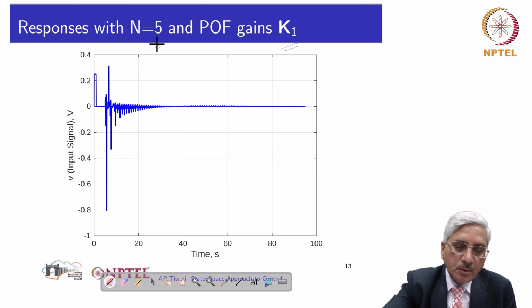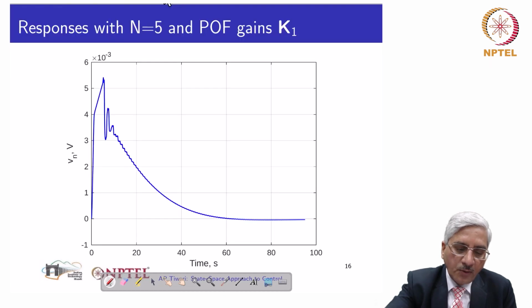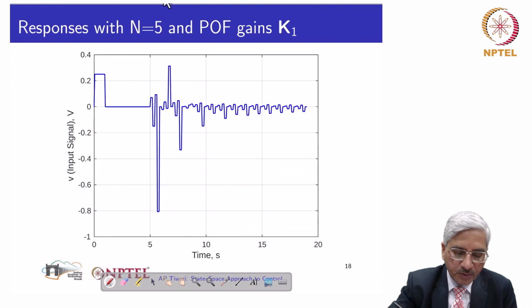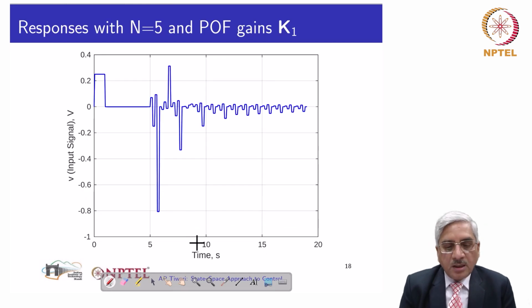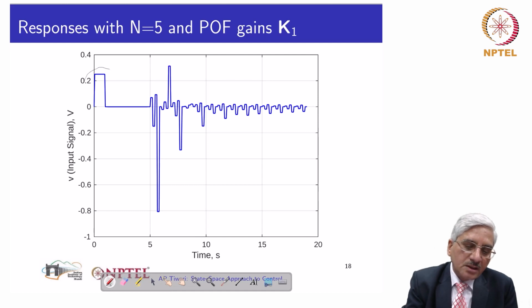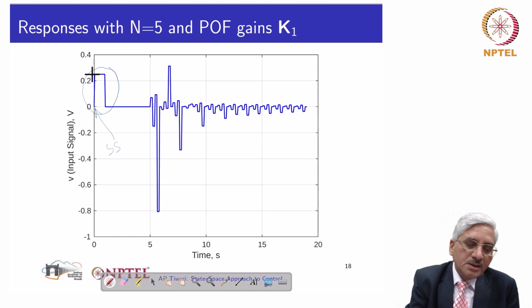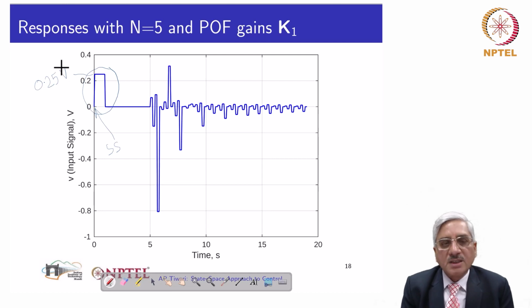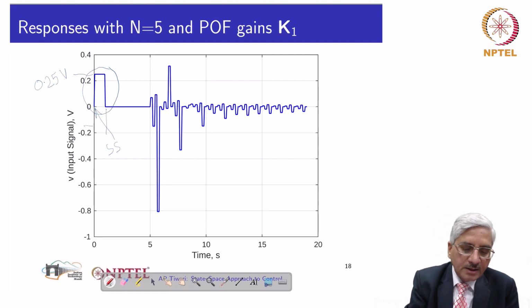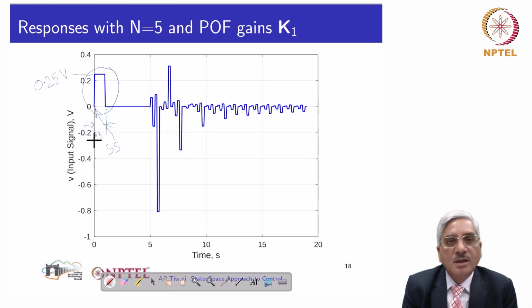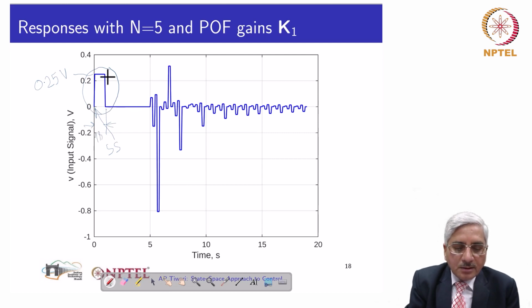Now, in fact, I would like to go ahead a few slides where I have shown the control over a zoomed portion. See here. The transient considered is: the system is initially at steady state at t equal to 0. At that time, a disturbance is injected at the control input, of 0.25 volts magnitude, and it is kept there for 1 second. This is 1 second, and thereafter it is brought to 0.